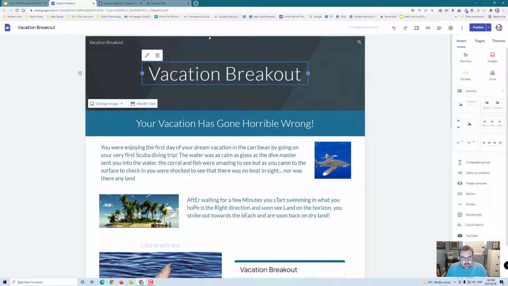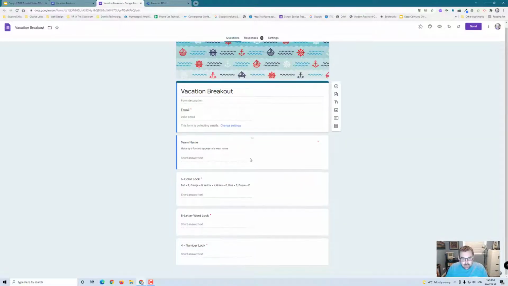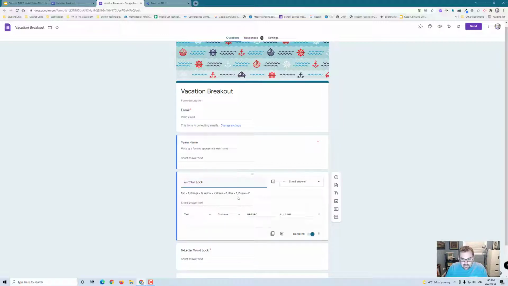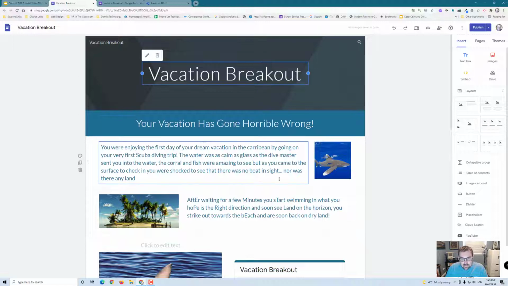In this case, it was as simple as building a form with the questions I would like them to solve, creating questions where the answers would be entered in the order, and can't even complete the form. It'll reject answers that are not correct. And that's as easy as going ahead and selecting the answer and setting the sections to be exactly what you want as an answer. Creating the content on a site, embedding it, and then publishing it and giving it to students.